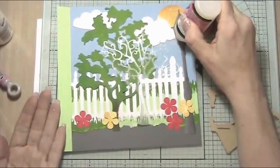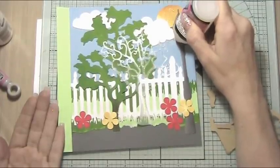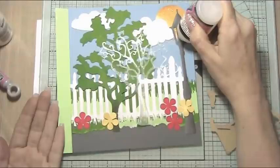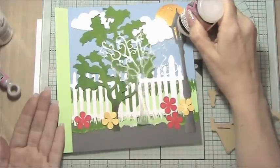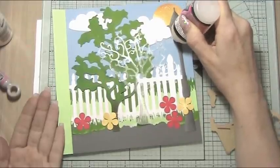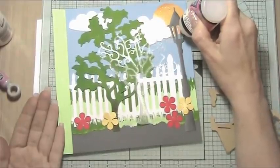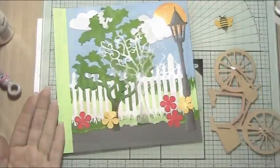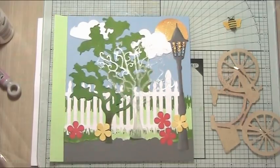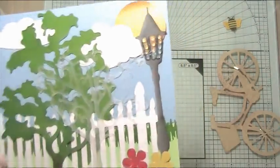Okay, so put my glossy accents in, and this is really meant to look like kind of the glass or the light, whatever, but I'm going to just fill this in. So you can see that a bit. Okay.